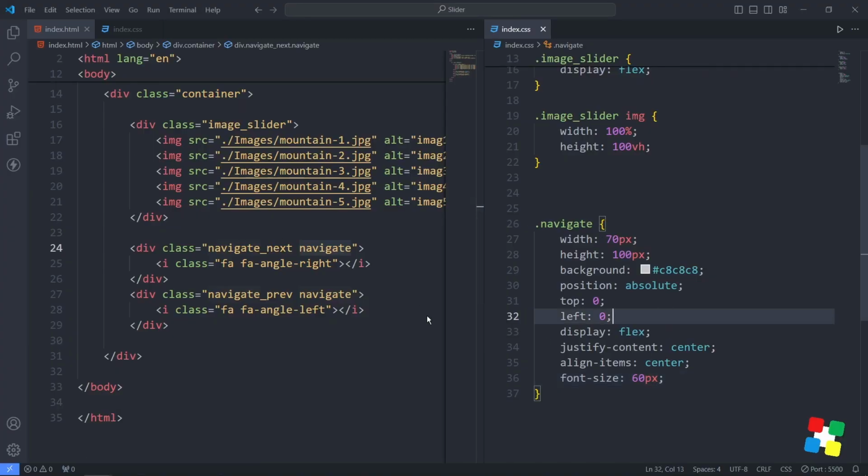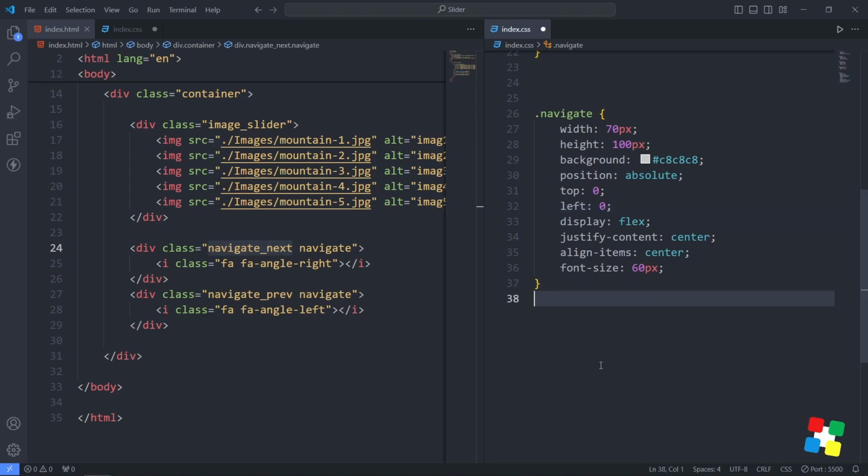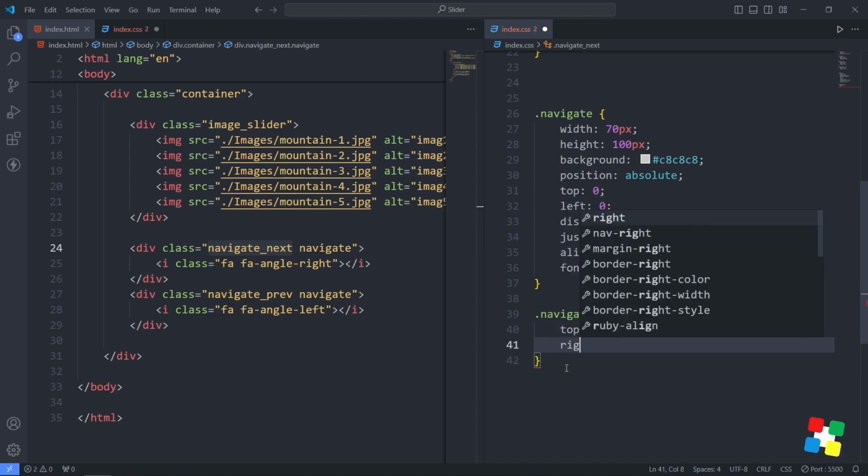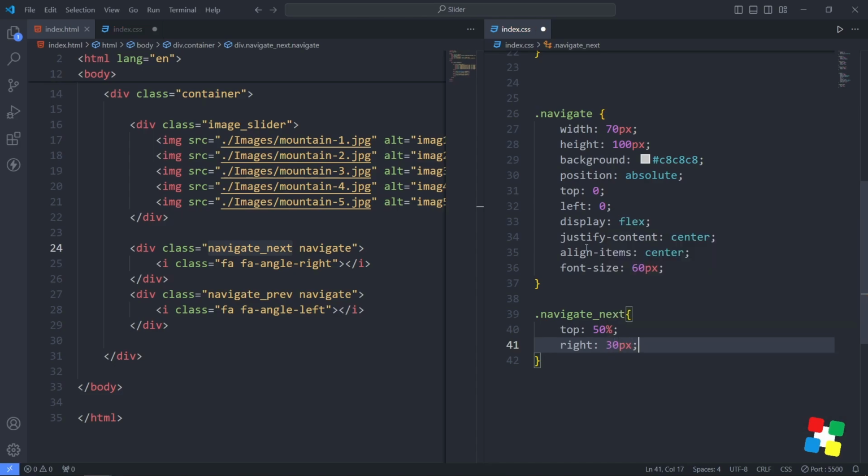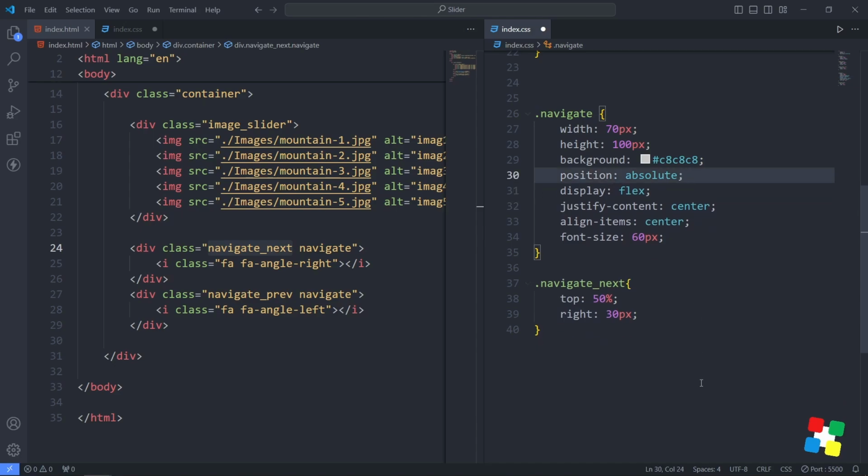Now we can use these classes to change the top and right. This is the next button, so we need to have it on the right side. From top I'll take 50%, and from right let's take 30 pixel maybe. And here I'll remove it, because the common class should not have the top and left coordinates.